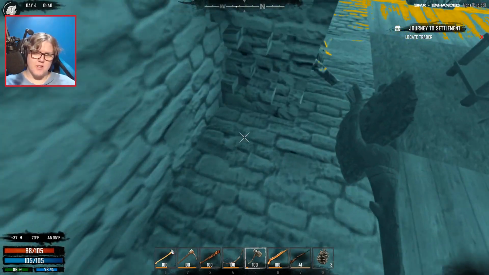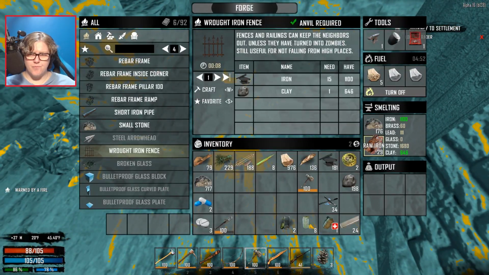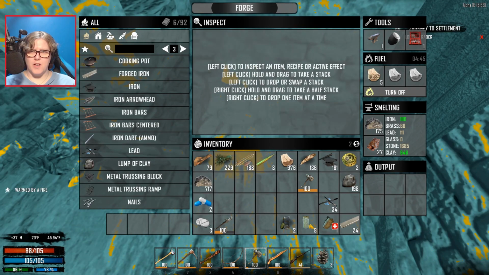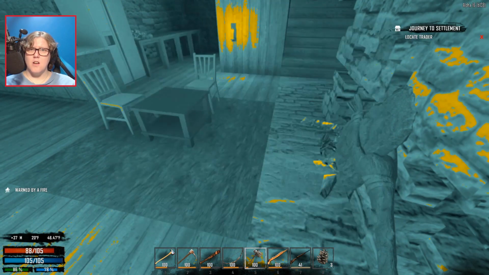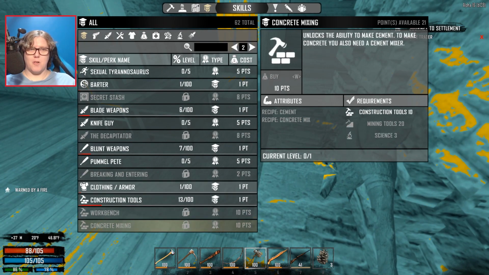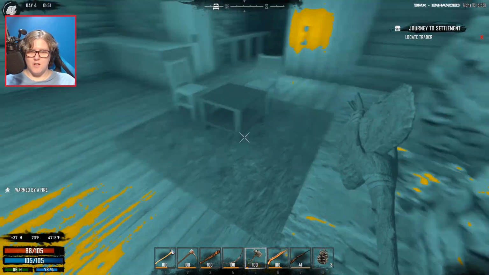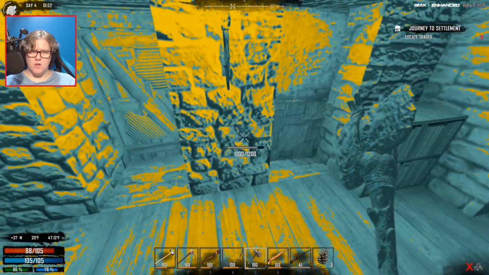So while I'm freezing, I'll go downstairs. Got plenty of iron in here. What I'm going to do with it, I have no idea. Lots of stone. Cement. That's one thing I'm working towards. I need mining tools upgraded for that, and science upgraded for that. Oh, hello.